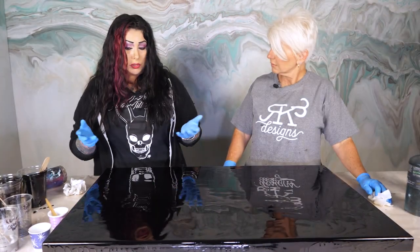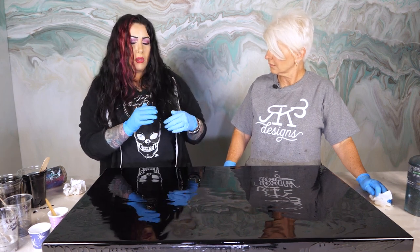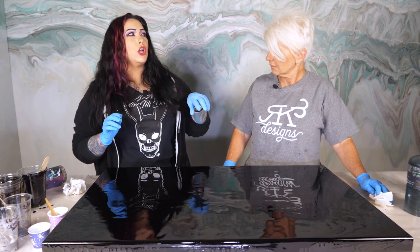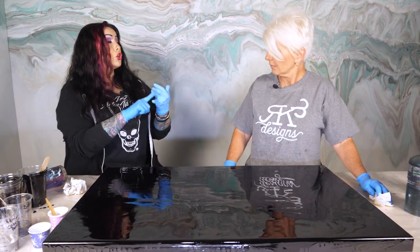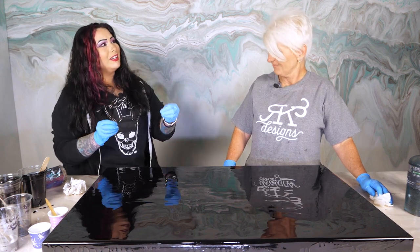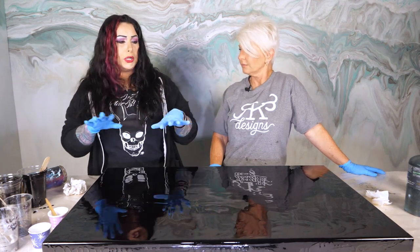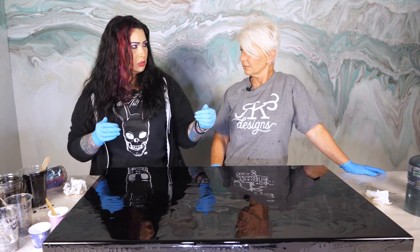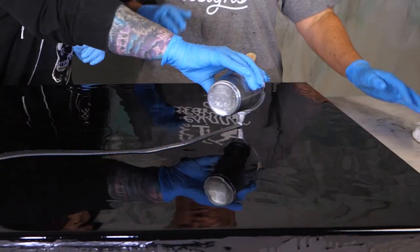So now I just come in with the silver with a vein. I just did this on a very skinny console table. Keep in mind where your vein goes — if you're doing a kitchen countertop, think about where a toaster or microwave is going to be. If you do all your great detail under appliances and have blank in the front — pro tip: keep in mind what's going on on your countertop. Start here and put a main vein in with silver mica. That's like your focal point.